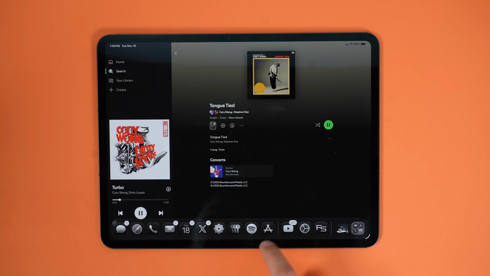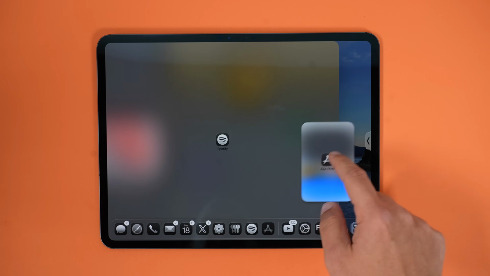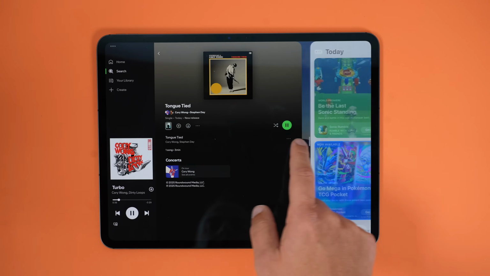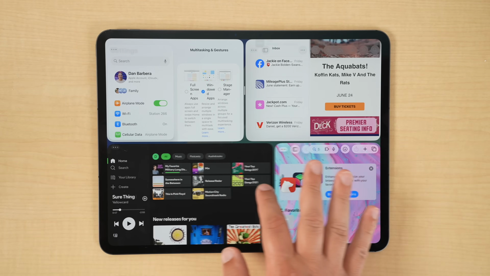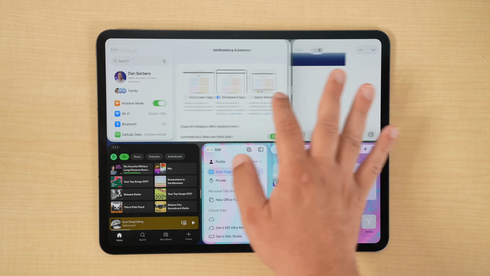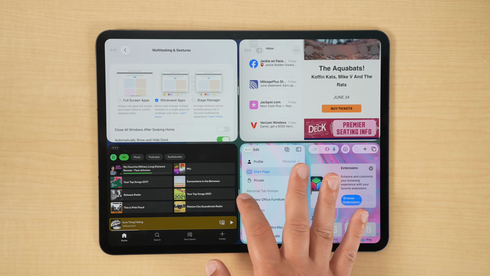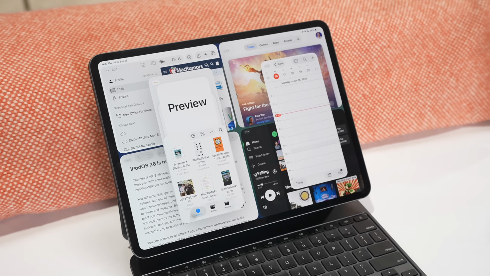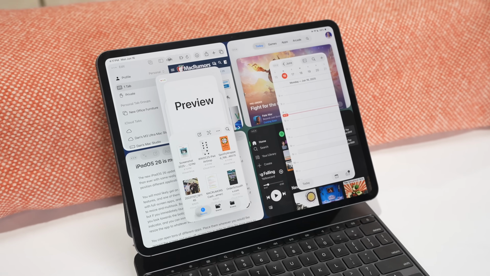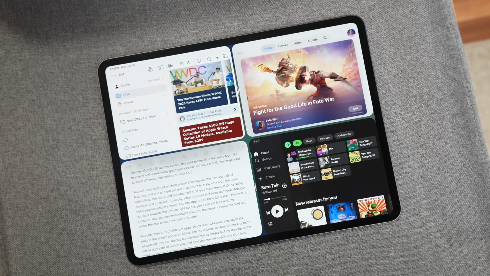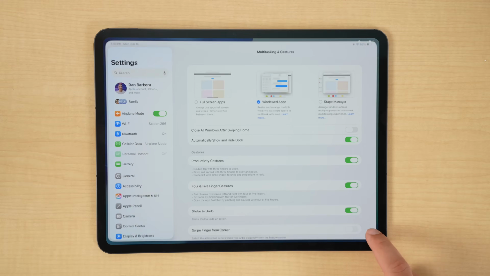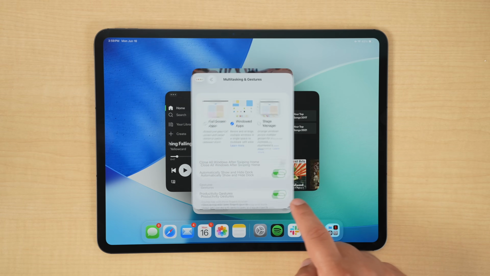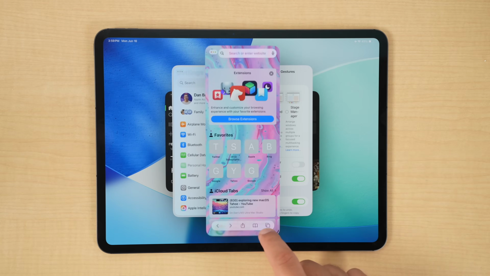iPadOS 26.2 beta actually fixes multitasking for those who really didn't enjoy the new updates that Apple brought to us this fall in the initial iPadOS 26 release. Now, quick refresher, Apple introduced at WWDC a new way to multitask inside of iPadOS, making things a bit more Mac-like than ever before. You now have a bunch of windows that you can resize and position all throughout your display. And I think most people, myself included, were fine with this addition and actually really wanted something like this.